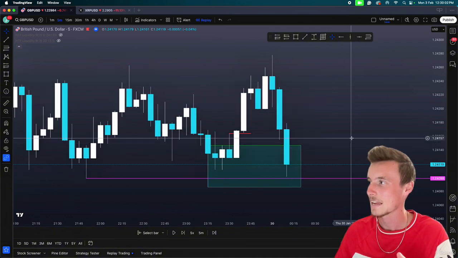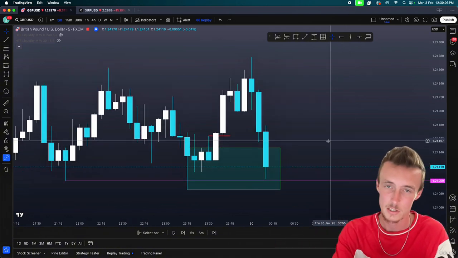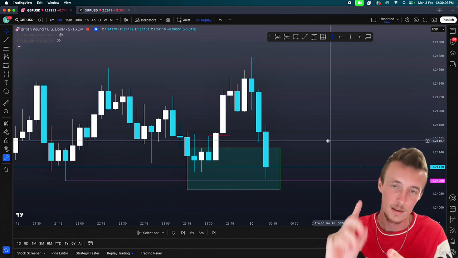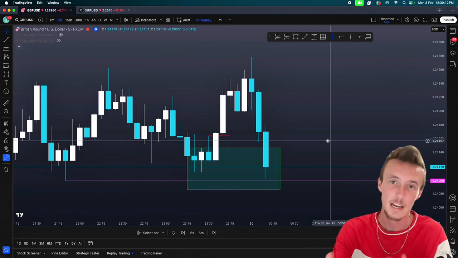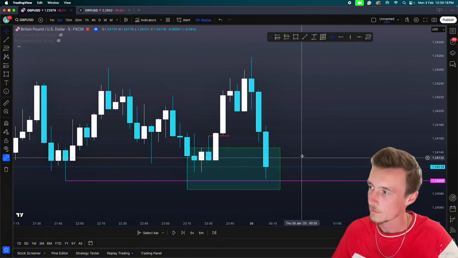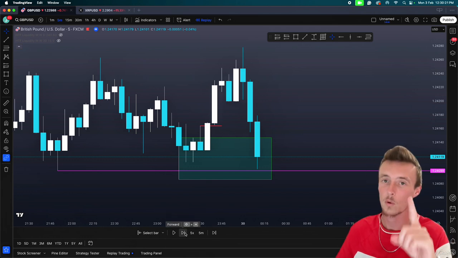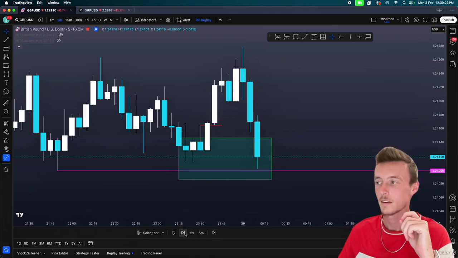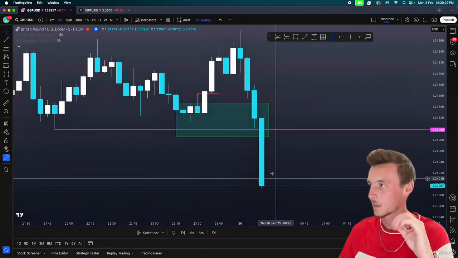like so. And then as we see, what do we want to do? Do we want to enter as we get a touch of the order block? No, it is just like our equilibrium level. It's just like our fair value gaps. We want to see a reaction out of those areas first before entering into the market. We have the order block get tapped in here. We do not enter yet. We wait one more candle. Does it react out of it? No, not for this example. We can see price dumped down.